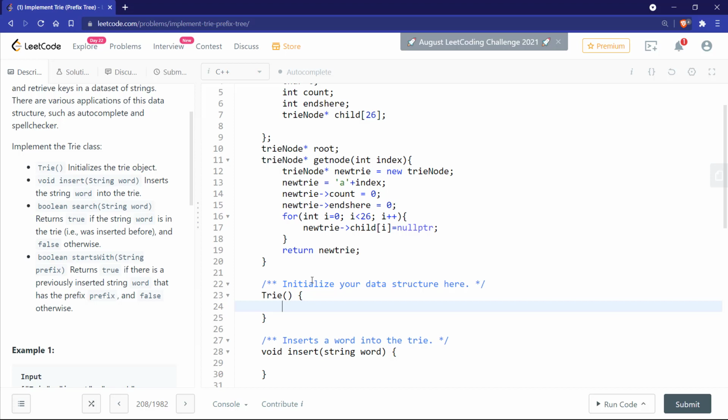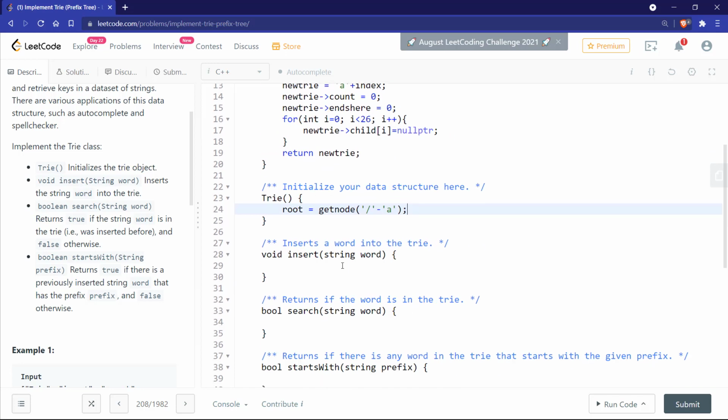So what I'll do here is I'll just write root equal to the get node function that we wrote, and I'll pass in, say, the character slash, so slash minus a. So this will return back an integer inside the index, and I'll convert it back to the ASCII value of the slash with the help of this. And that will do for initialization.